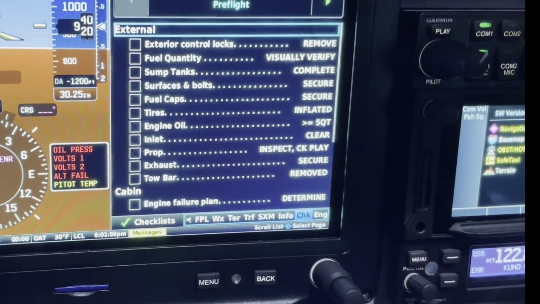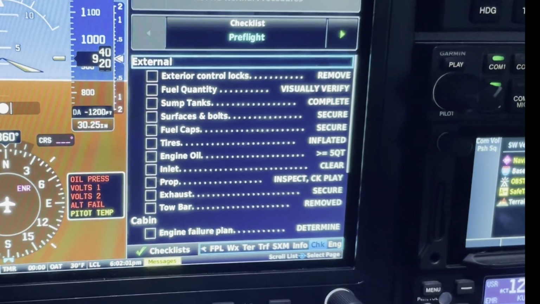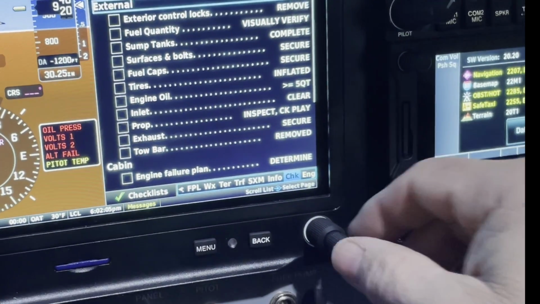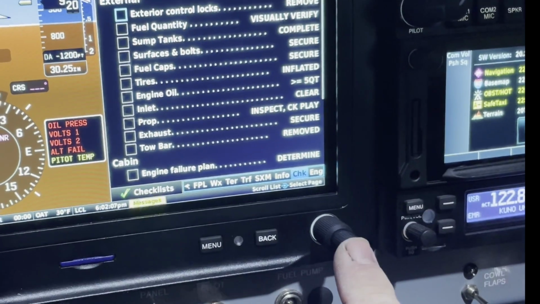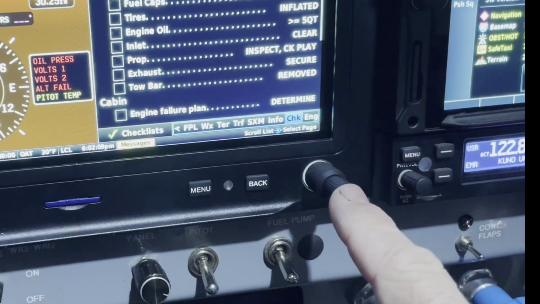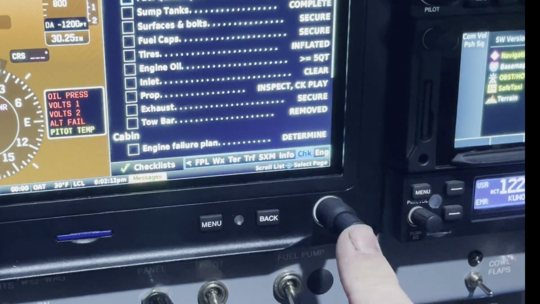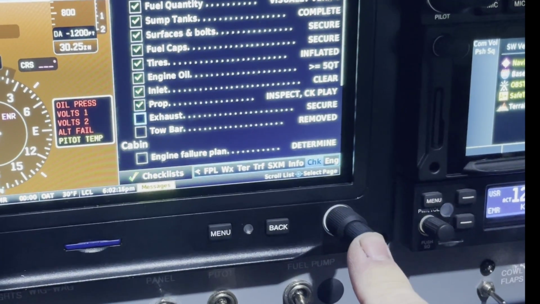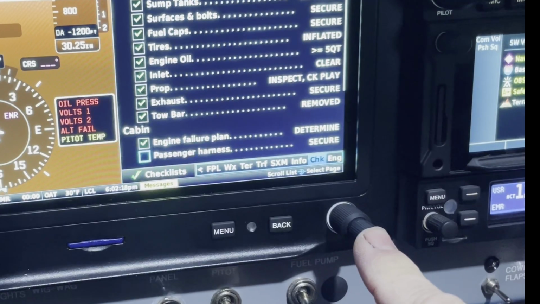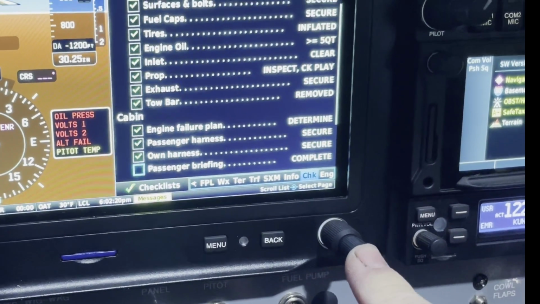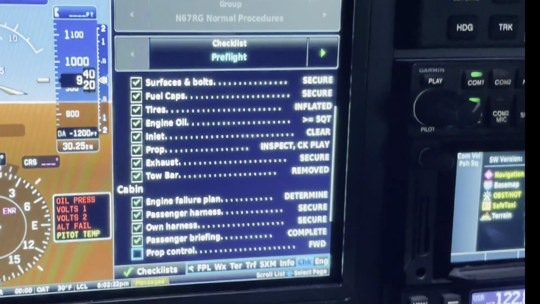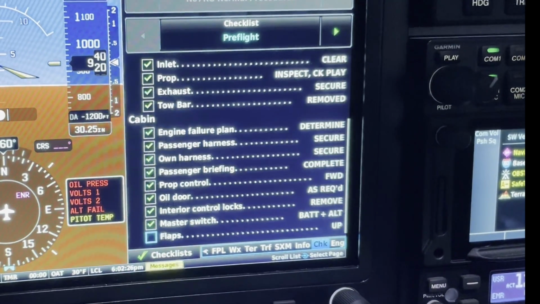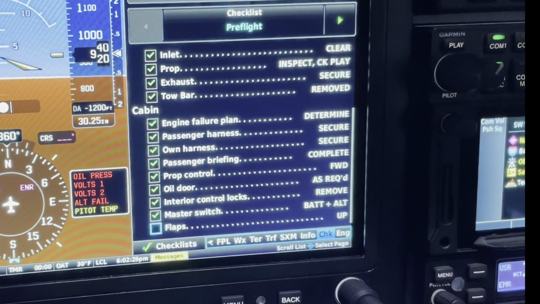the information that I put in, and I broke it up into categories. So there's the external pre-flight, and then basically you just go through and you just press the button in on here to check. So check, check, check, check, check, check. And it goes right down through the checklist, and you can kind of read them off and do this for yourself. I think this is a really good thing to have for these airplanes that have the panels like this.